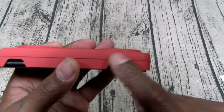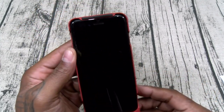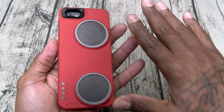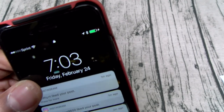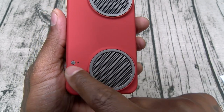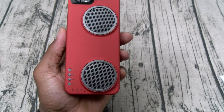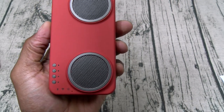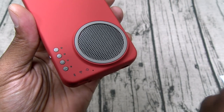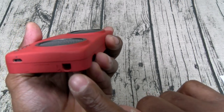Here's your charge button — this is actually a switch. This is kind of dope: you don't have to turn the case on, you can just hit this switch and it'll start charging up your phone. Now in the back you got a couple of buttons: here's your power button, volume up and down, your QuickPlay button — so if you got your Spotify list just hit that and it'll start playing. And here's your mode button. You got three LED indicators: Bluetooth, your home Wi-Fi, your away Wi-Fi. Here's your micro USB charging with LED and a slot for the headphone jack — since this is the iPhone 6 version. For the iPhone 7 version you're not going to have that slot.